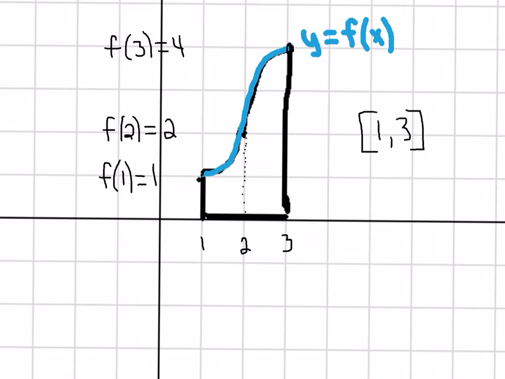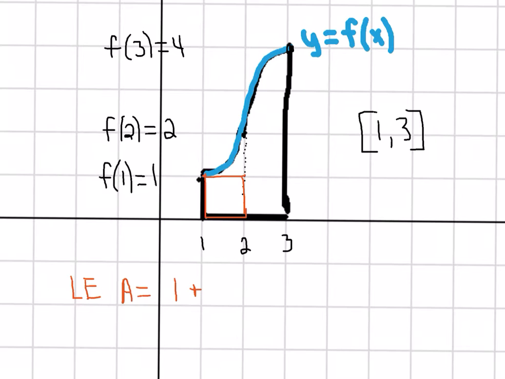Now, let's take a look at what this looks like from the left end. From the left end, LE, the area is going to be equal to, I'm going to start right here at the left end, over to there, and that's going to be my first rectangle. That is going to be 1 unit high times 1 unit long. Each unit will be the same, so it's f of 1, which is 1, times the width, which is 1. So 1 times 1 is 1.